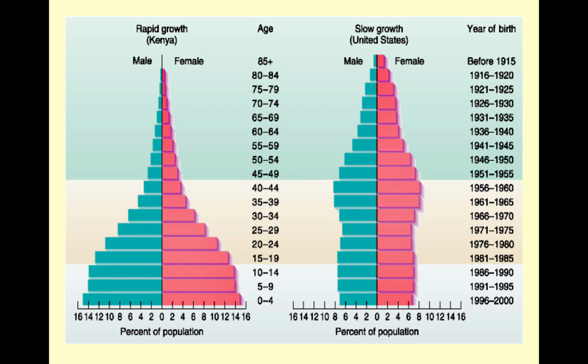So that's telling us they're not very developed. They don't have good health care, not very good contraception, can't take care of their elderly, all those things. The one on the right is one of the US. Okay. And this is more what we want to see. We want to see each demographic, we want to see a similar amount being born. Okay. So that way you got enough to replace each other, but your population isn't too young or too old, and isn't fluctuating a lot. And that's kind of what the U.S.